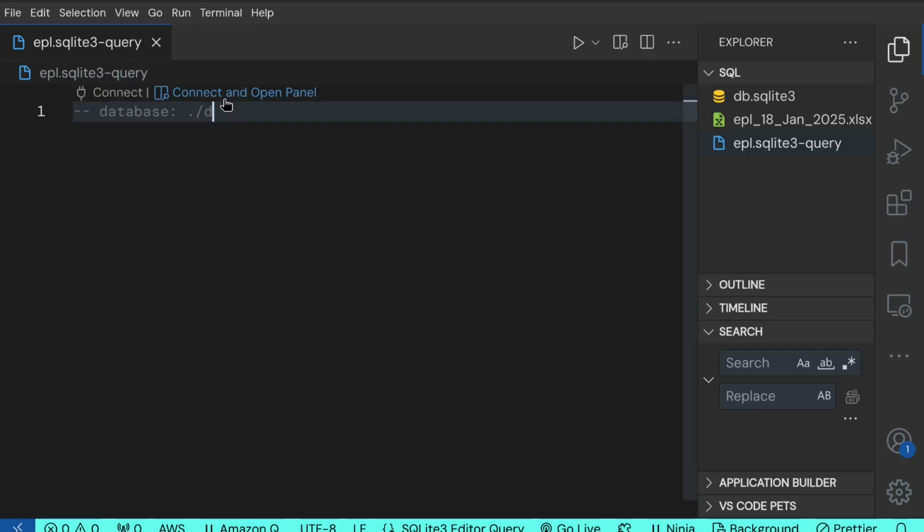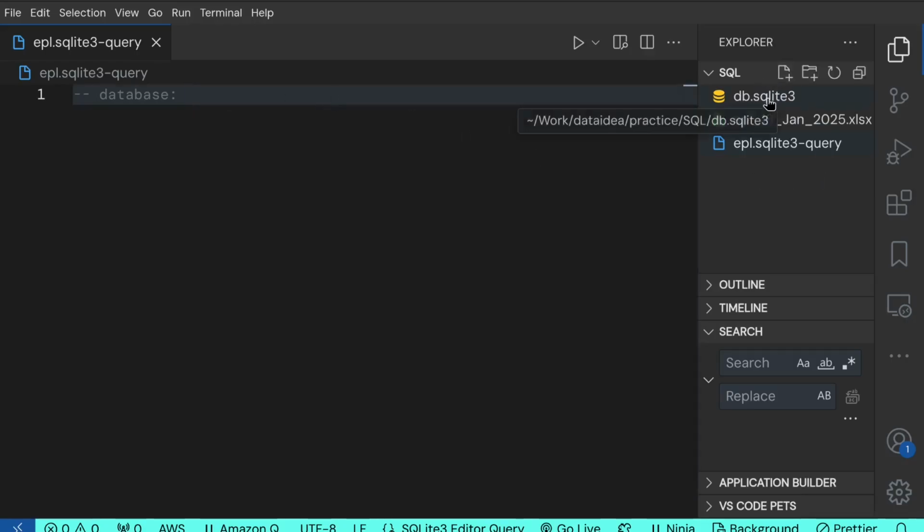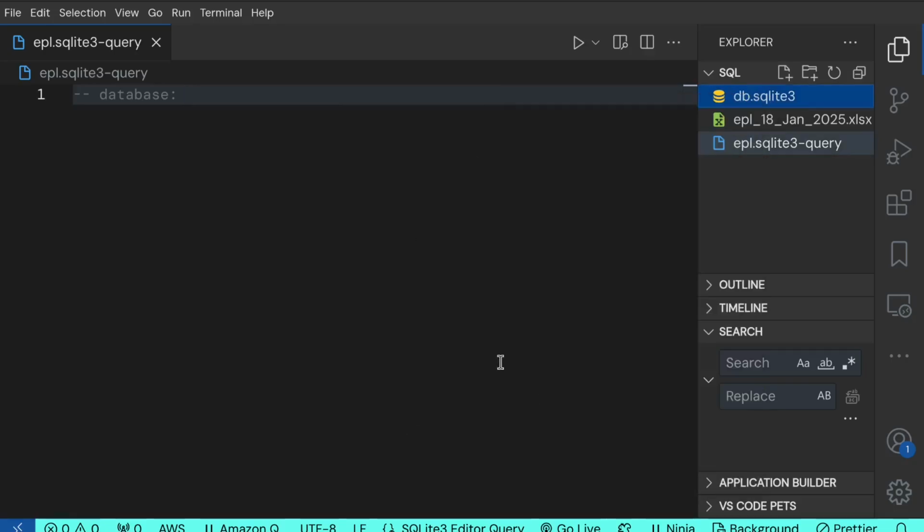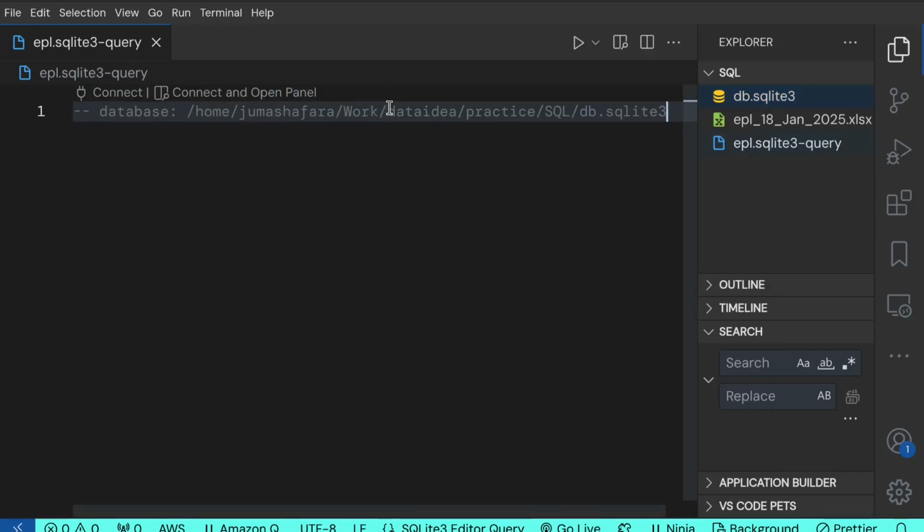I can do that, but as an option I can also right click, and down here there is copy path, so I can just paste the path here. Once I paste, we can see that we have two options somewhere here: connect and open panel.